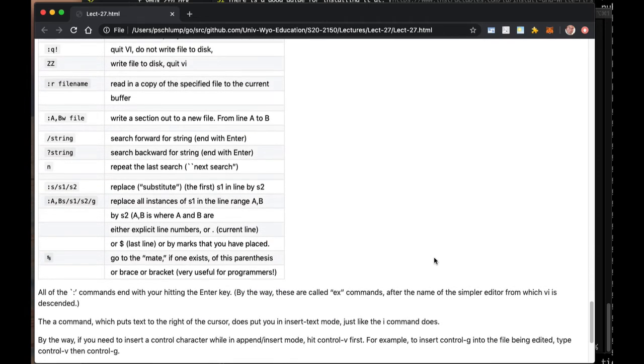So things that involve the EX colon mode. If I do :R, it reads a file. Depending on how I want to do that, sometimes I do :.R and the file name if I want to read it in at the current location. That also means that I could do :$R to read in a new file at the bottom of the current file. And any of these commands that take a range of line numbers, you can always do : your starting line number, comma, your ending line number.